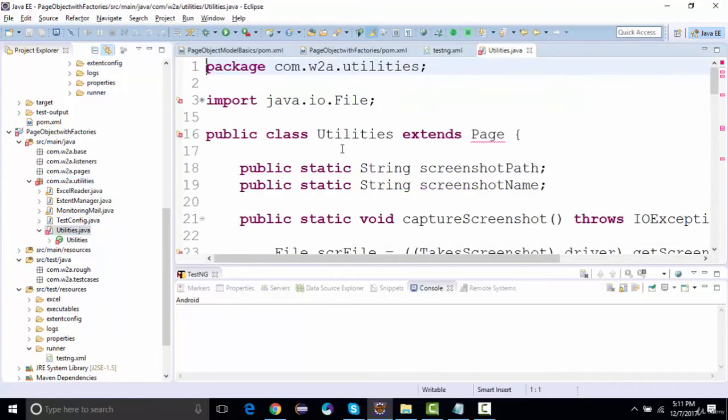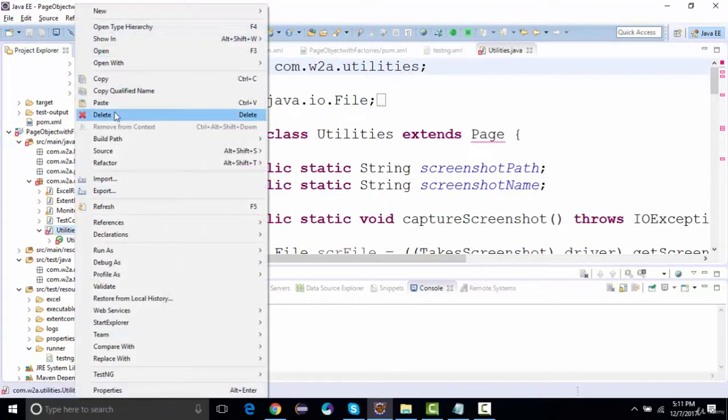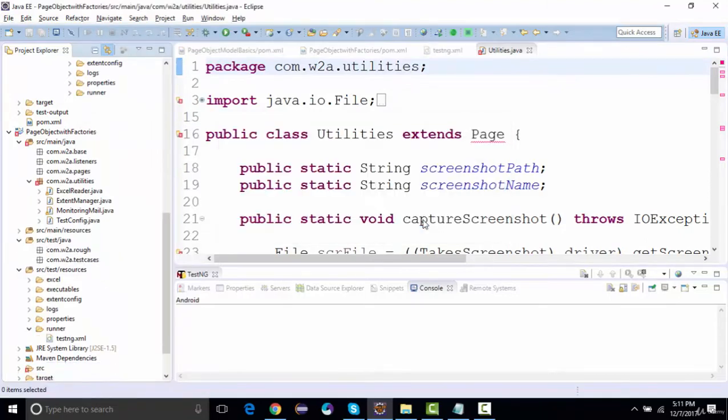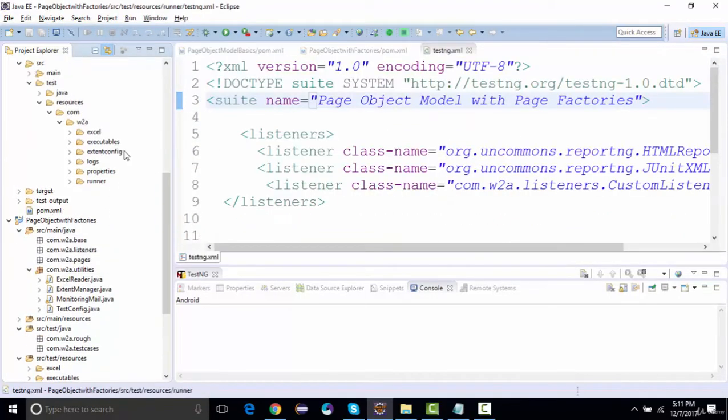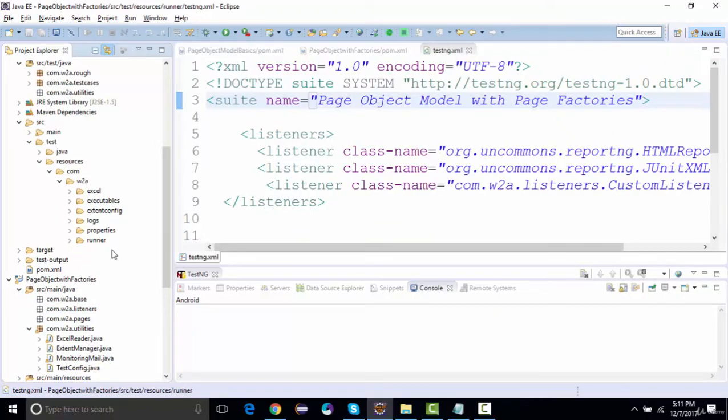So here we have some errors. This is because a base page class has to be extended. I'll just remove this utility for the time being. We'll be adding it later on, right?